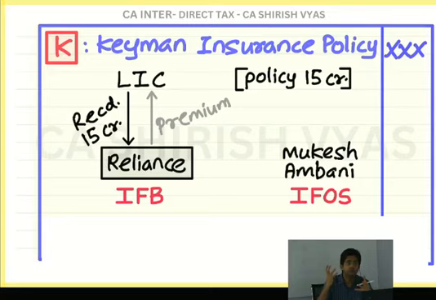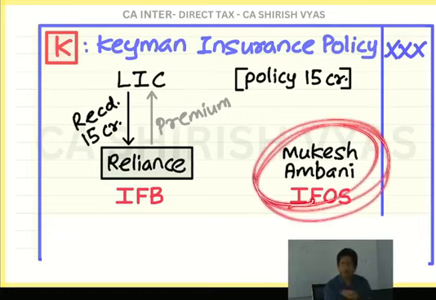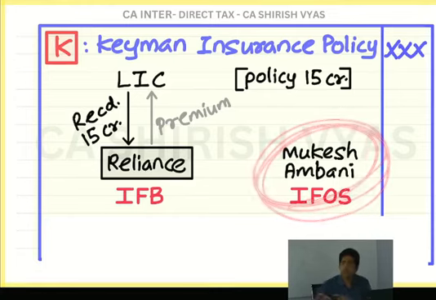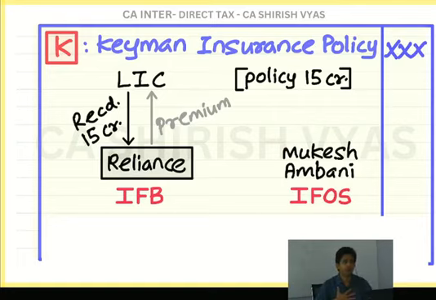If life insurance money you receive, it is tax-free. Why? Because life insurance is taken by family-minded people. Key man is taken by money-minded people. See how Reliance was money-minded. To hell with Ambani, he dies, his family cries, forget it. What is happening to the business, we are worried. So if you are money-minded, taxable. But if Ambani is worried about his wife and children, not small, big, then it is a good feeling. Then he is family-minded.